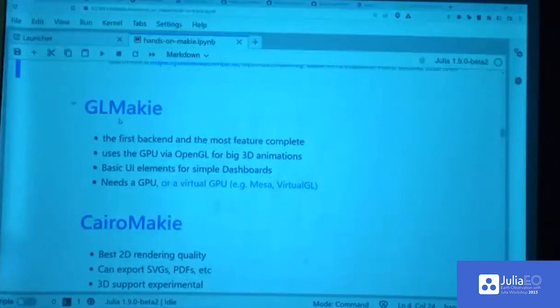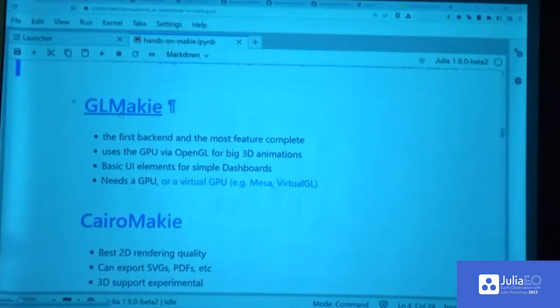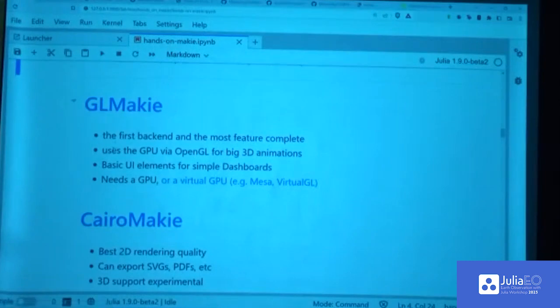So you can make a simple dashboard to explore your data completely inside a desktop window. But it does need a GPU, so it's not usable for all use cases, even though you can set up a virtual GPU on most headless servers. But you might want to use a different backend in those cases.